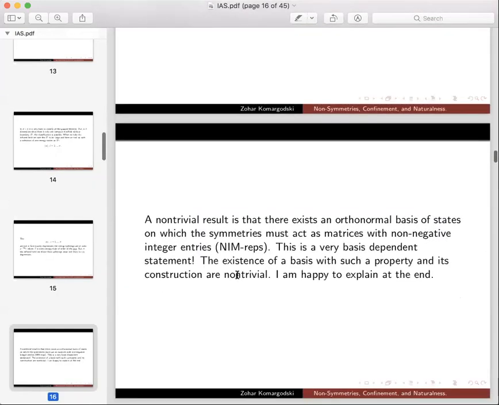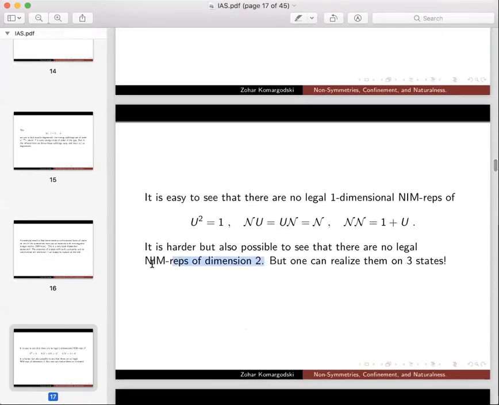You can similarly, but a little bit more difficult, rule out two-dimensional representations. So any system that has this symmetry cannot flow to one state or two states, but you can realize it on 3 states. So it's actually possible that there will be 3 degenerate states in the infrared limit. This is a very strong claim. It might remind you a little bit about anomalies, that sometimes we can prove strong claims about the infrared. But here I didn't even use anomalies. I only used the fact that we know that this is a symmetry. Just from that, you can conclude immediately that the ground state must be at least 3-fold degenerate. 1 or 2-fold degenerate ground states are disallowed.